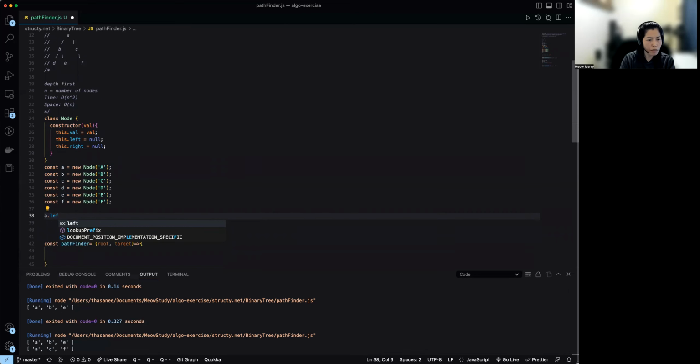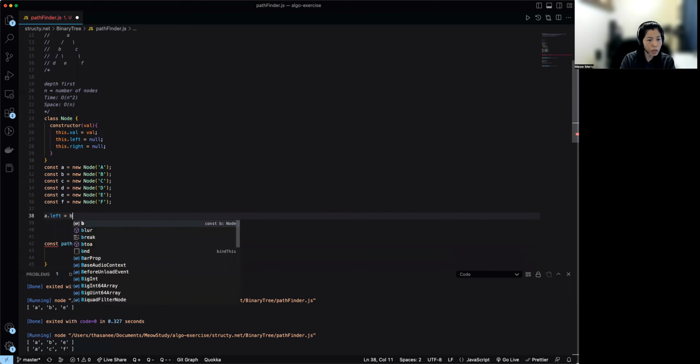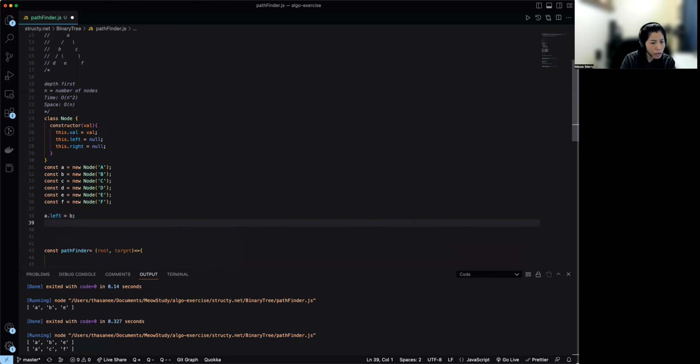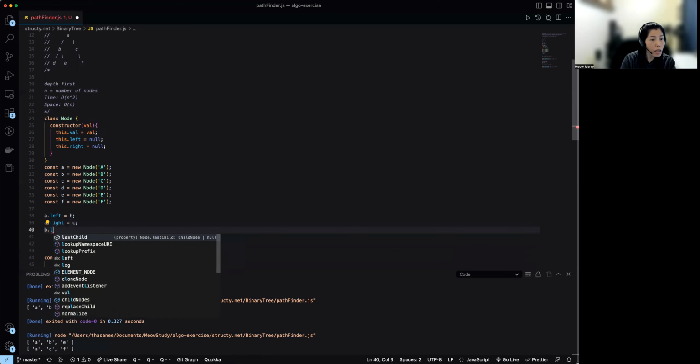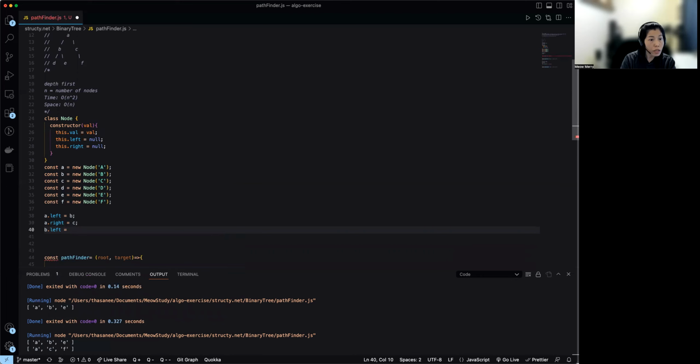A.left is set to B, and A.right is set to C, and B.left is set to D, and B.right is set to E, and C.right is gonna be F.